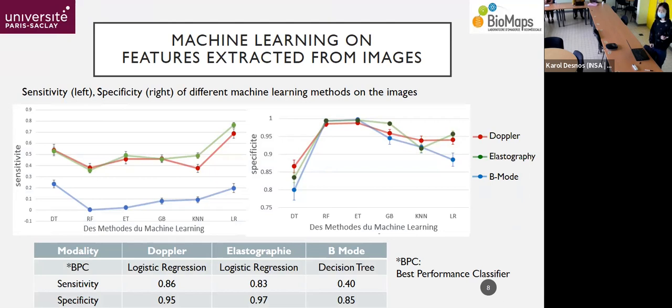And here are the results. The left image is sensitivity, and the right image is the specificity. So, in terms of specificity, for the three different modalities, they have showed similar performance, and they are not so bad, they are all above 0.8. But for the sensitivity, the performance of the B-mode image, it's really much worse than the other two. But even the other two, they are not so ideal also between 0.4 to 0.8. It's not very ideal also.